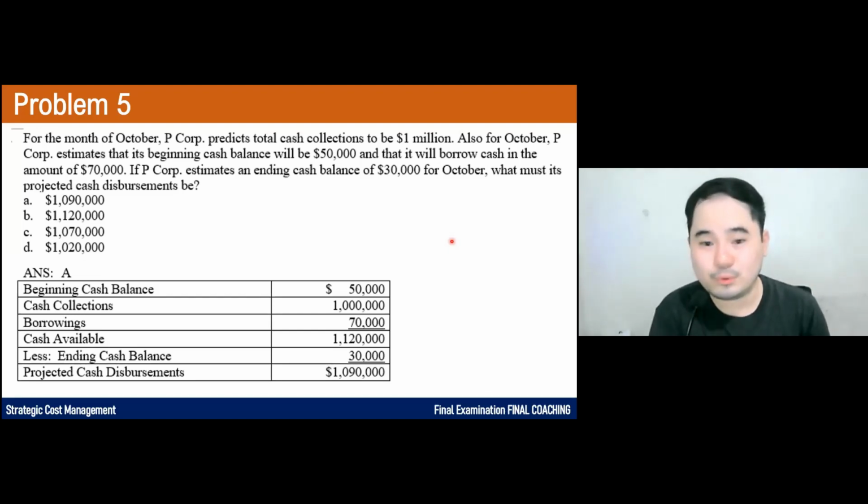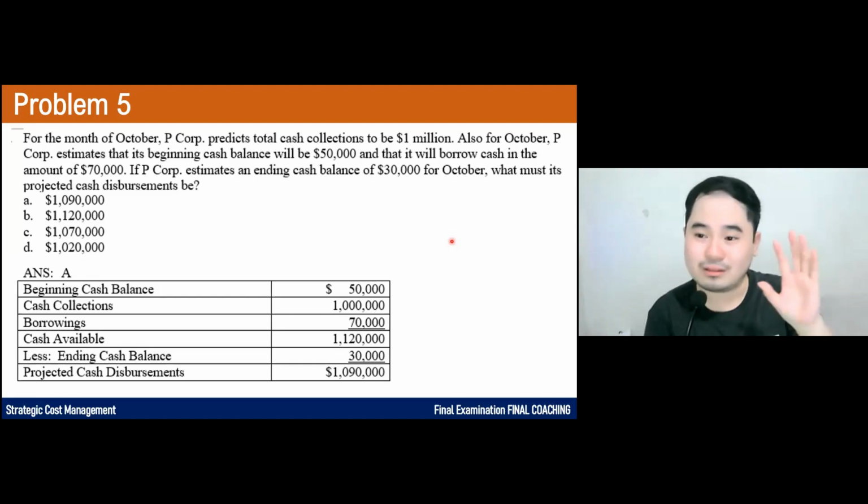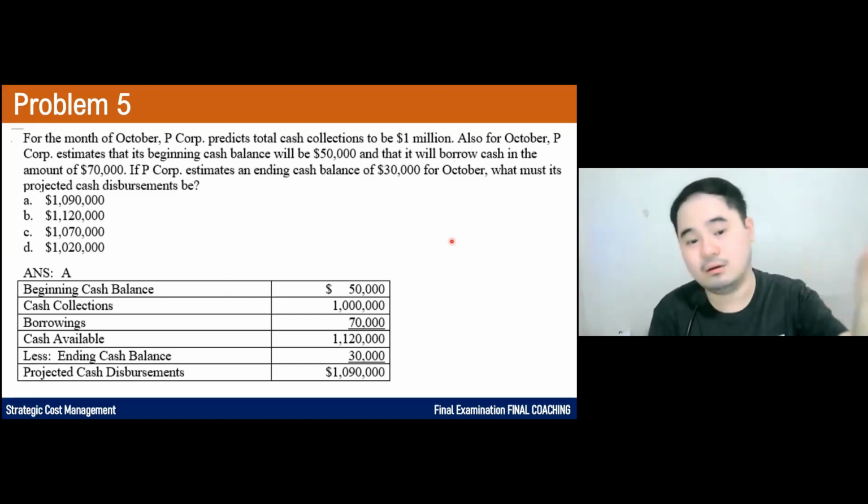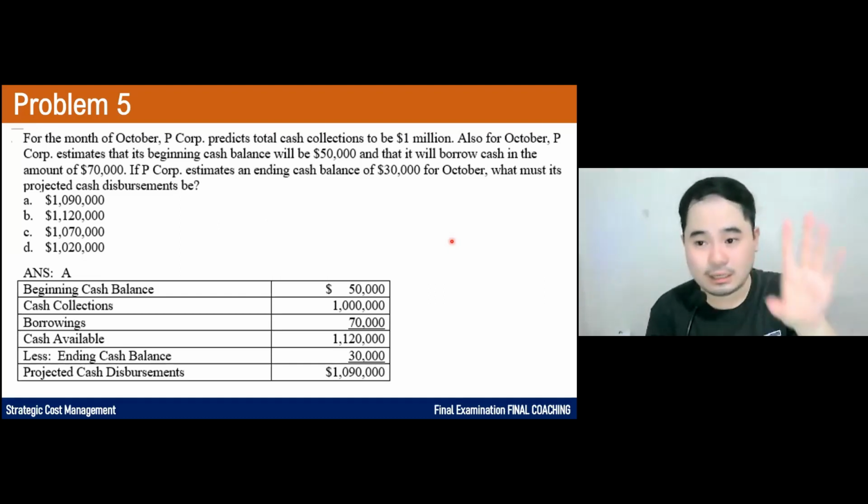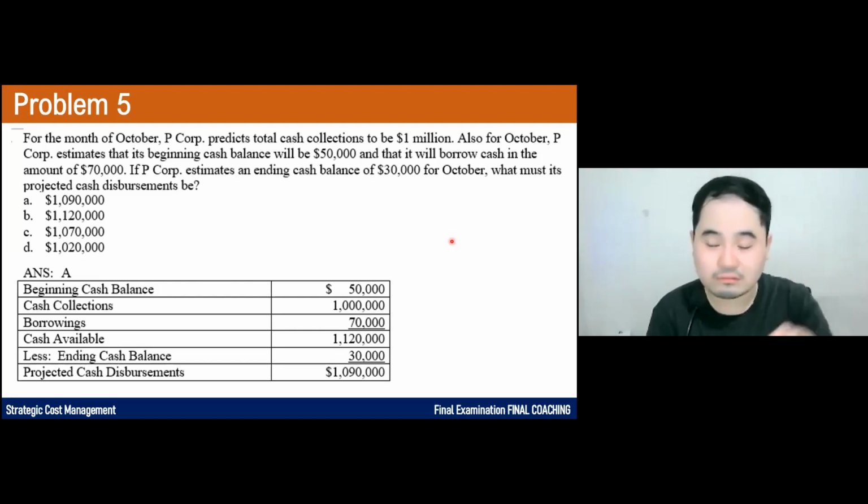May mga problem po na April, May, June, kunyari. Pag inutang mo ng April, pinababayaran sa'yo ng June. So kasama siya as repayment sa June. At kasama pong babayaran yung interest sa June din. Di ba? So tandaan nyo lagi, pag may financing or additional financing na nangyayari, may interest na kasama yon. At mahalaga, kailan po ba babayaran?